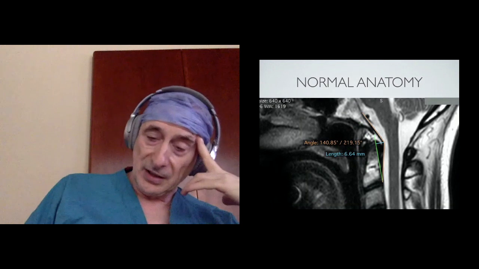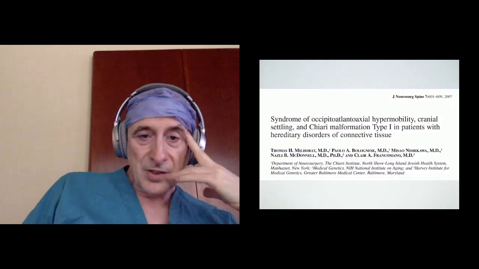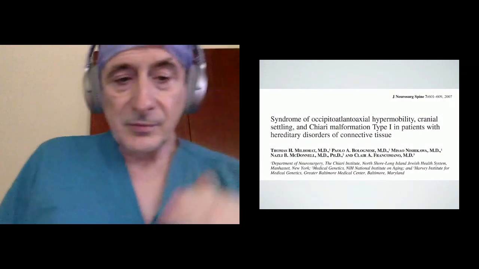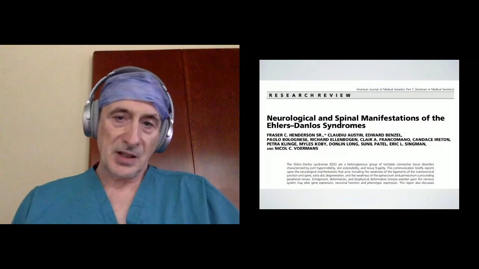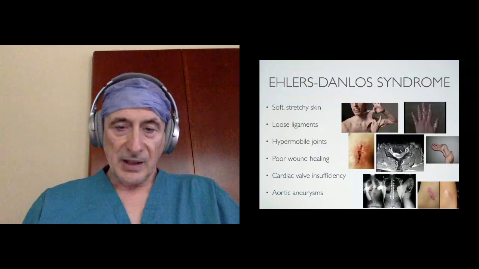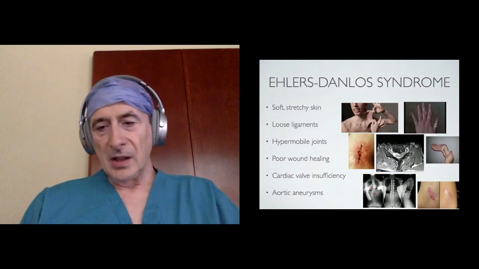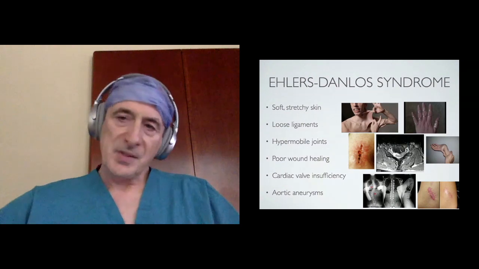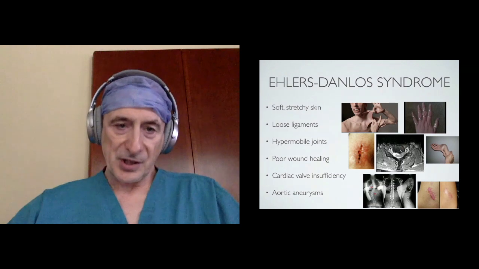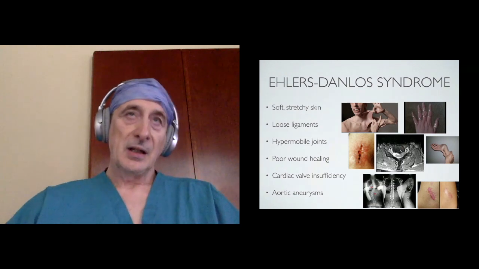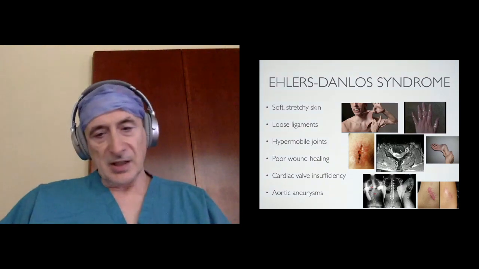But the patient over here doesn't have symptoms. The patient here has a lot of symptoms. So a number of works have been done over the years. This is our first article from 2007, a recent one from 2019 by a larger group. And one of the most common problems at the base of this dynamic presentation affecting ligaments is the Ehlers-Danlos syndrome, which is one of the diseases with connective tissue, is actually the most popular.